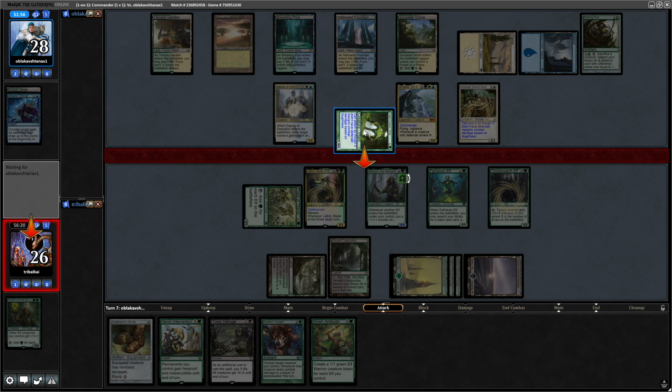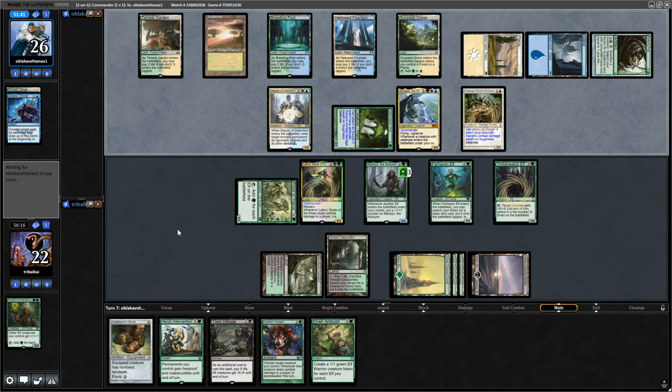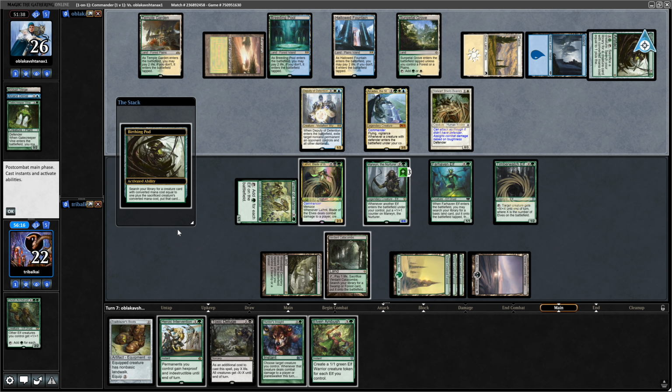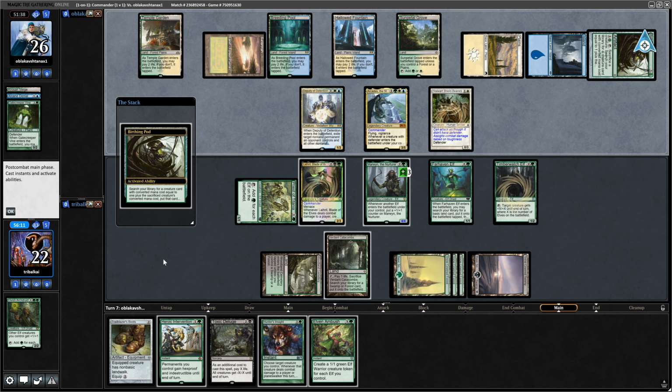Alright, just swinging in with 1. So we'll take a hit for 4 here, I don't mind that. And now they're going for Birthing Pod. So not sure which creature they're going to sacrifice. Getting rid of the one that they swung in with so they can get a 3 CMC creature here.